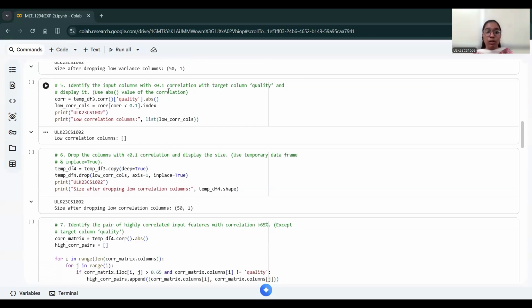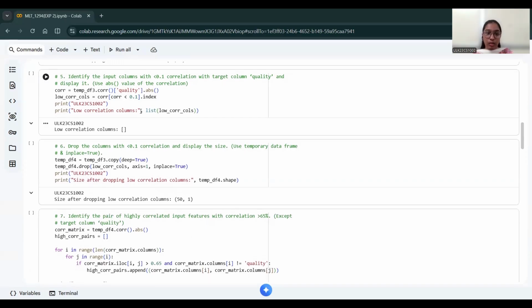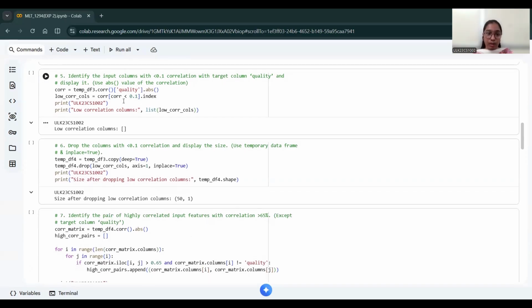Then we find the input columns with less than 0.1 correlation with the target column quality, and we are supposed to display them. Correlation is how well one variable is related to another variable. So the columns which have lesser correlation, that is less than 0.1, are identified over here.